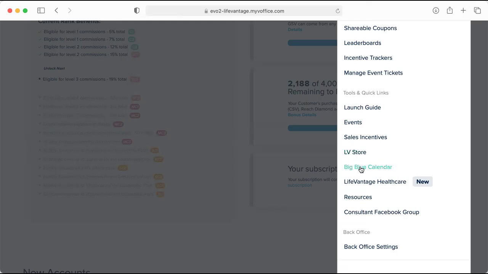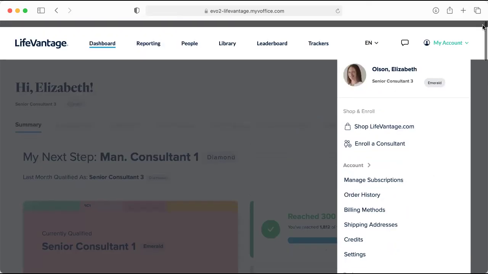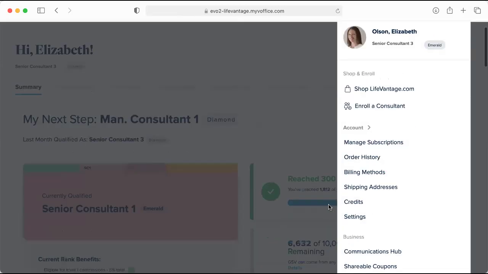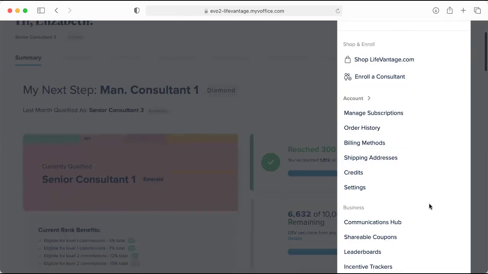Big Blue Calendar, people list different events that might be going on around in your area. If you're interested in looking into that, they also have a new healthcare that is available for all consultants here. And there's a Facebook group if you are interested in any of that. So that's in general just what your back office looks like and how to set up everything for you.